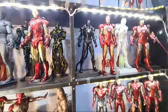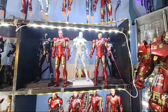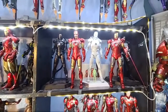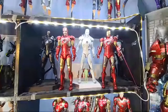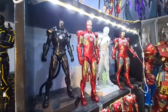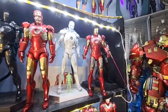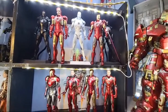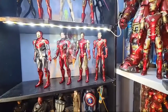And here's the Mark 7s. A couple of stealths or chocolates. And then the Arctic or white chocolate. And 2 diecast Mark 7s in various configurations. Nice thing about the Mark 7 is you can display him in various configurations. I like the Mark 7. If you're only buying one, Mark 7, Mark 47, Mark 46, Mark 50, can't go wrong with any of those.